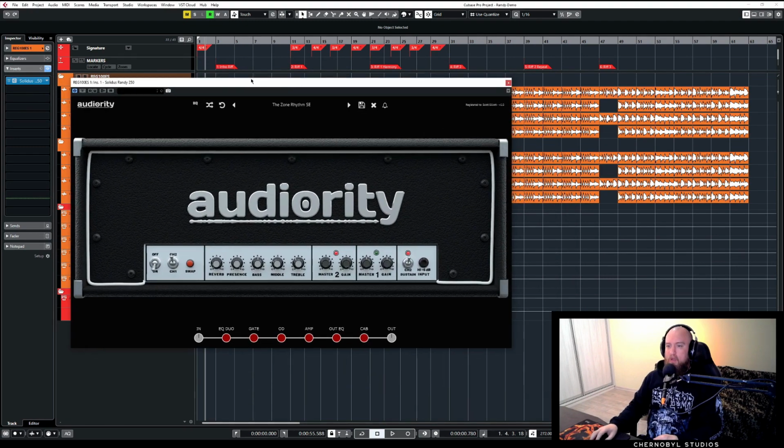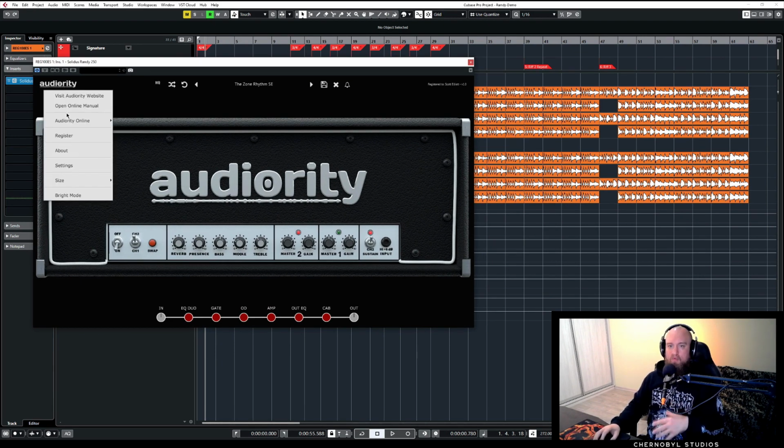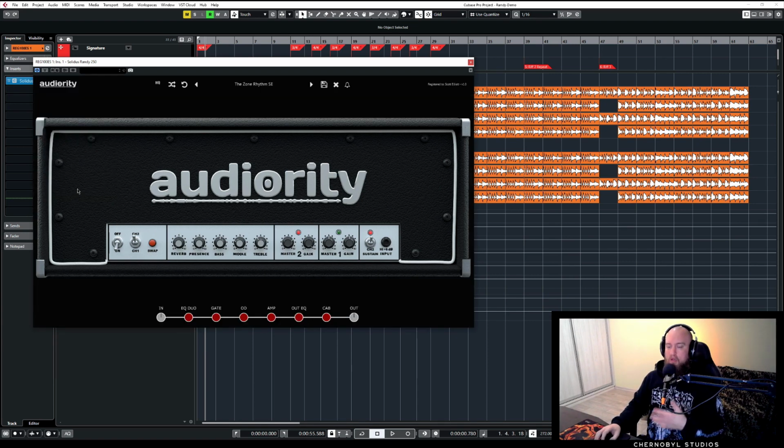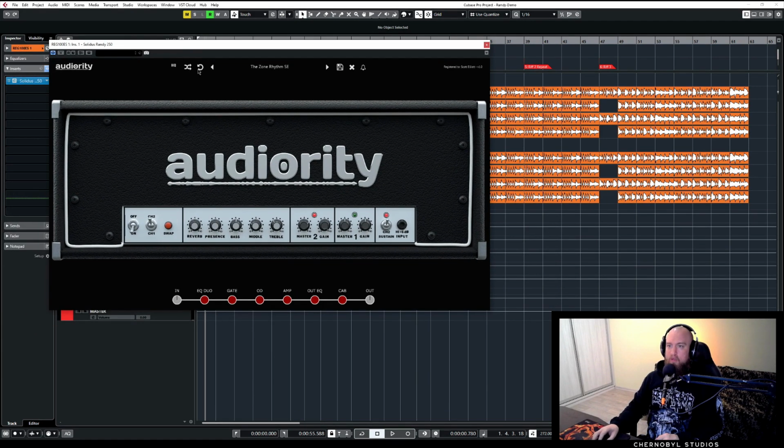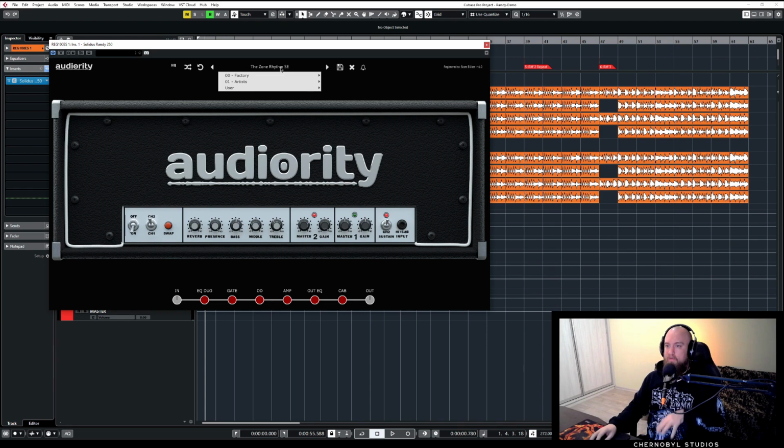All right. So let's look at the plugin here very quickly. I do want to point out that if you click Audiority here, you're going to get some more settings to include changing the size, and a bright or dark mode. Just wanting to point out that that's there. Up here, HQ means high quality, and then this is preset stuff. Here are the presets. There's a bunch of artist presets. Mine are in here. They are denoted by SE, Scott Elliott, that's me. And we're actually going to look at 2 presets that I created here for both the ES and the 150.